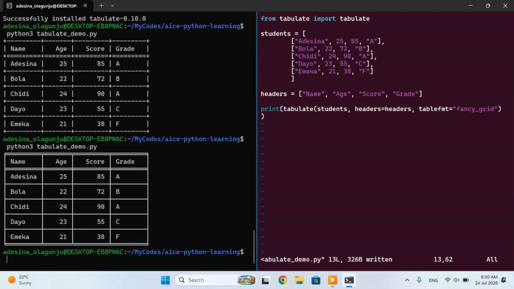Let's run the file. You can see an even more polished table style. The tablefmt parameter controls the style of the table. Some other options are plain, simple, pipe, and HTML. Each gives a different look.